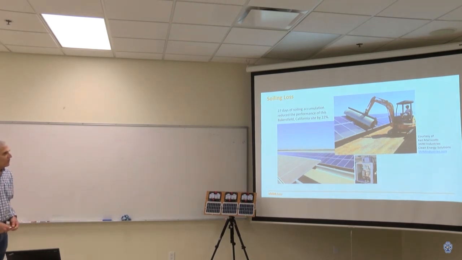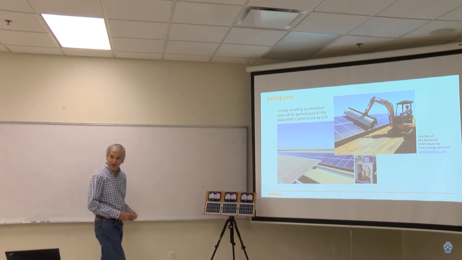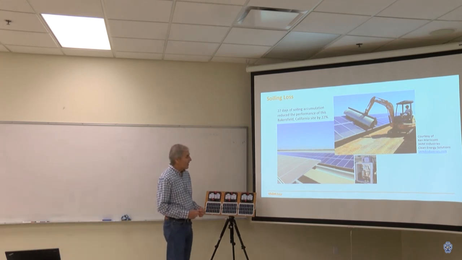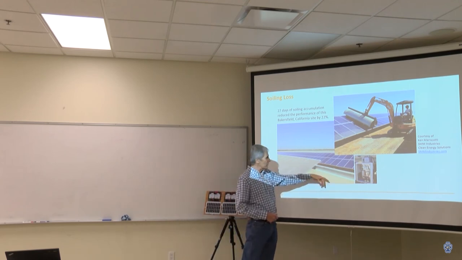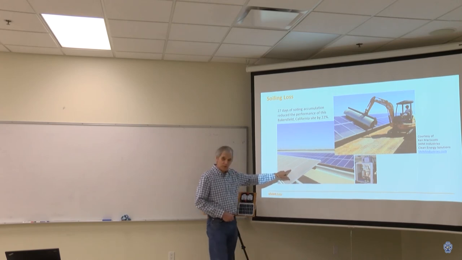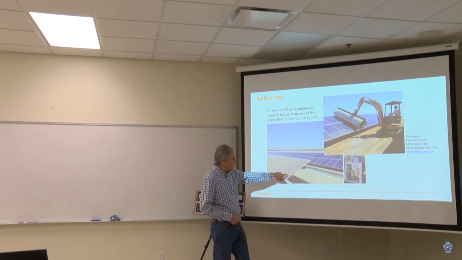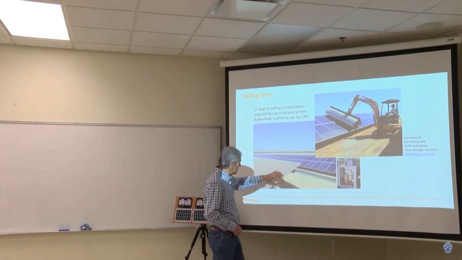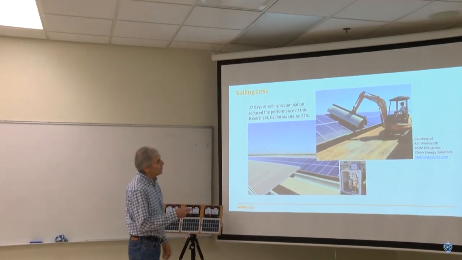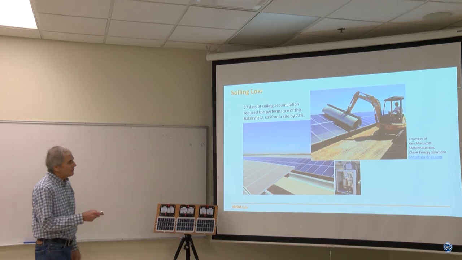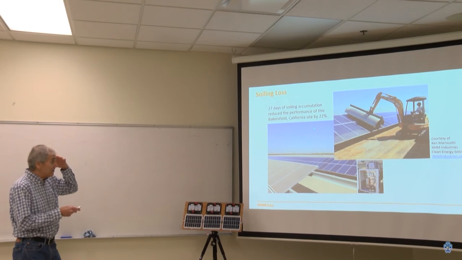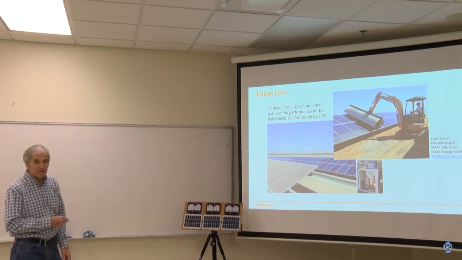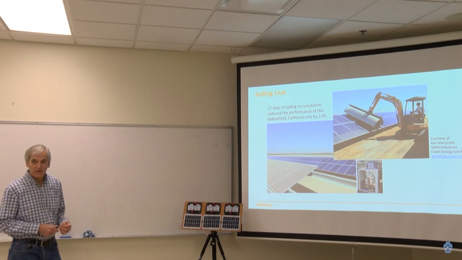Now, one of the things that's a concern in utility scale systems, especially in the California Central Valley, is dirt. And if you've ever lived in the Central Valley, you know what that's all about. I was asked to come down to this Bakersfield system and help them understand what the impact of this dirt was. So what we did is took the IV curve tracer and measured several dirty strings, and then they were using an experimental panel washer. So they went back and forth and washed those panels, and sure enough, it explained exactly the amount of loss that they had seen in the last 27 days since the last time they cleaned it.